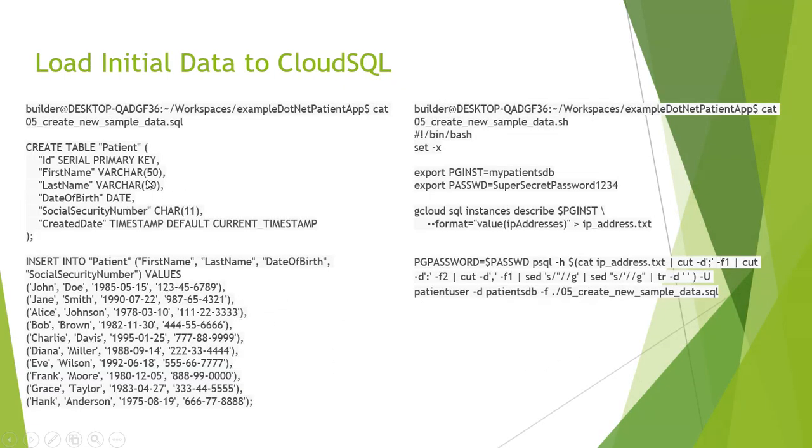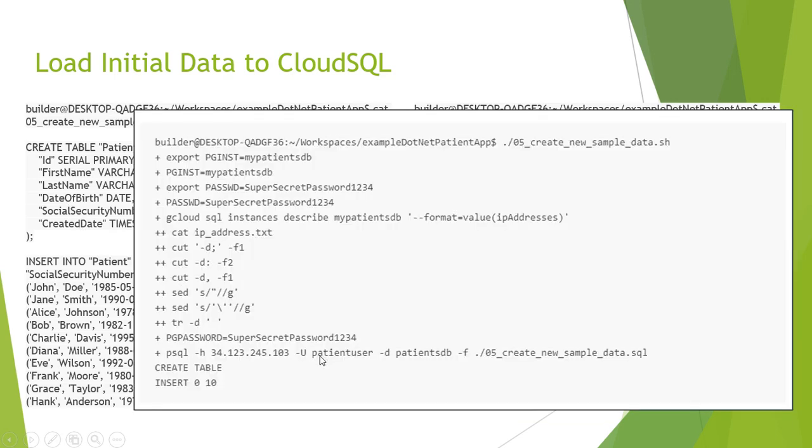I'm now going to load my database. I'm going to make a patient table. Again, I'm using those same fields I made in my model: ID, first name, last name, date of birth, social security number. And I'm going to load it with, again, the same sample data. You can see it loaded it and inserted it.